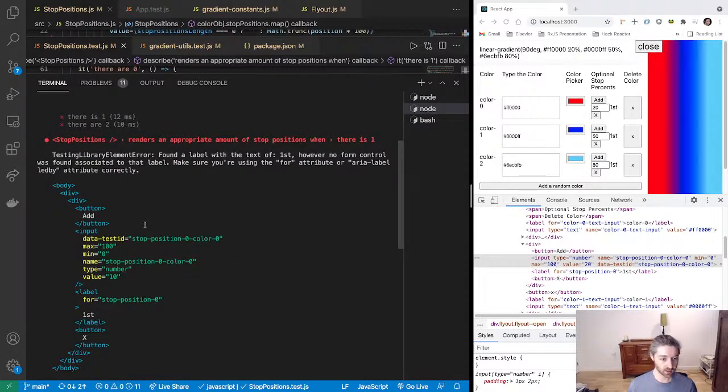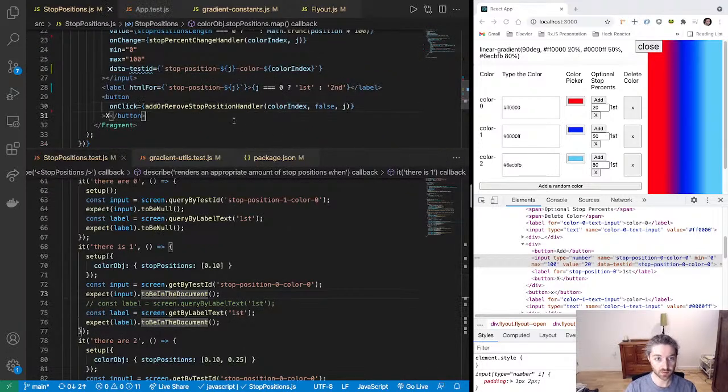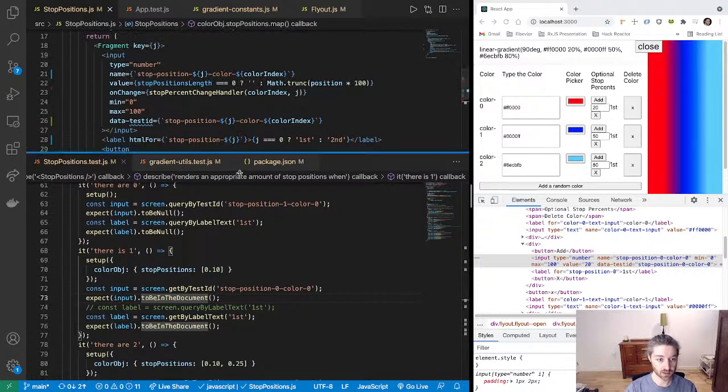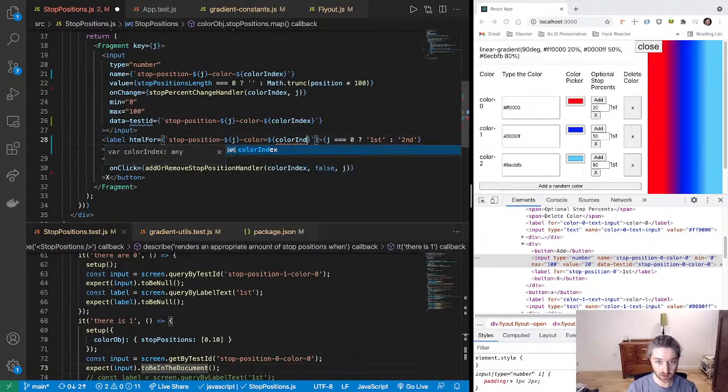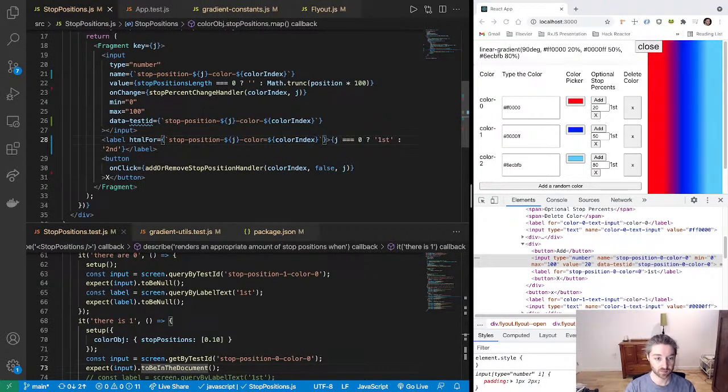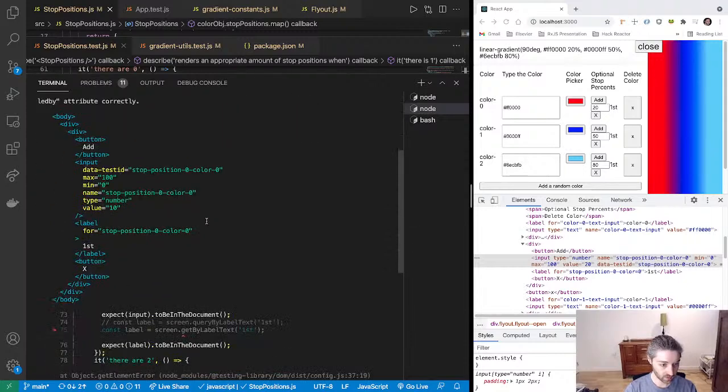Label for stop-position-0-color-0. Should really be for stop-position-J-color-index. Screen.getByLabelText 1st.